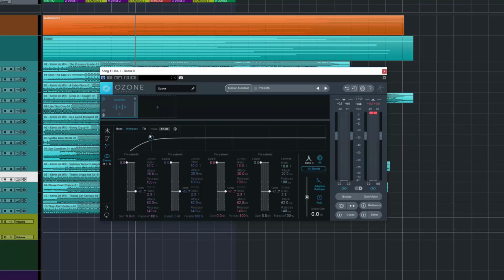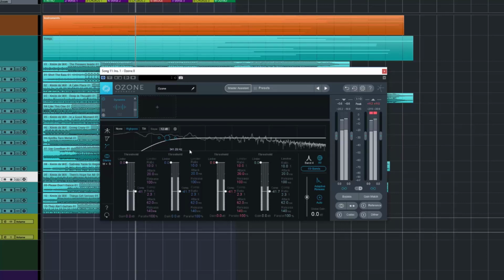Now we can turn on a high pass filter so that if we wanted it to ignore the kick when it makes its decision about compression, we could do that. You can change the slope. You can also solo.